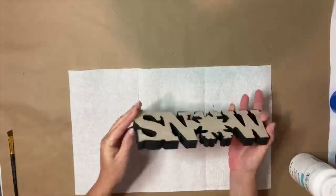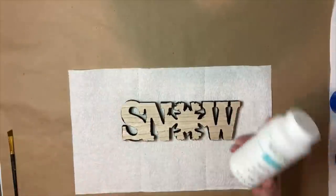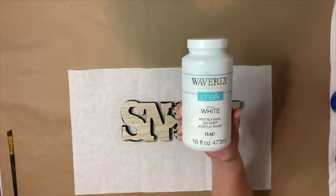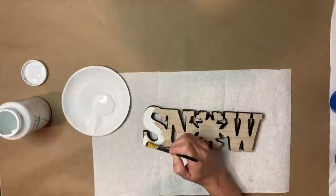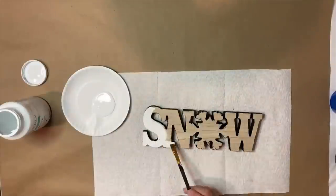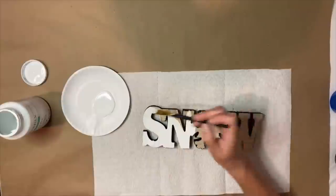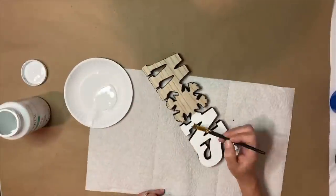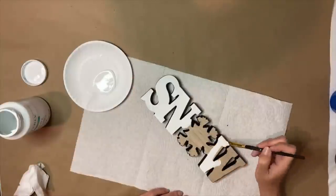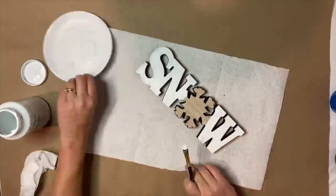Because I'm going to be painting the S, the N, and the W in my Waverly chalk paint in white. I'm not going to paint the snowflake because I'm going to do something a little different with the snowflake. So this does take two coats of the white paint, and if you get a little bit of dripping or if it gets on the outside, just wipe the excess off, let that dry, and then you can go back over the spots that the paint got onto with a black marker.